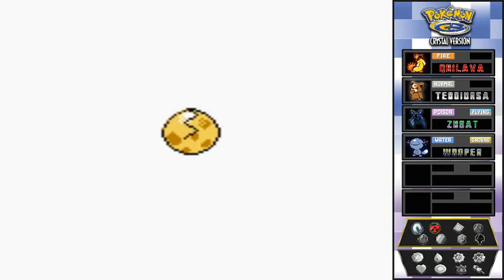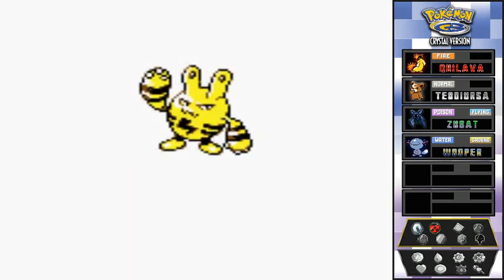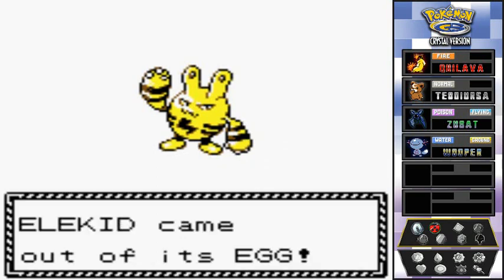Come on. Come on. What is it going to be? Oh my god. Oh my god. I got an Elite Kid. Oh my god.